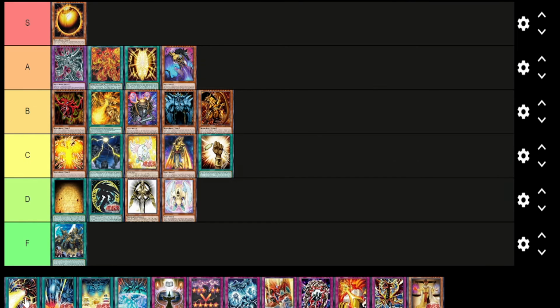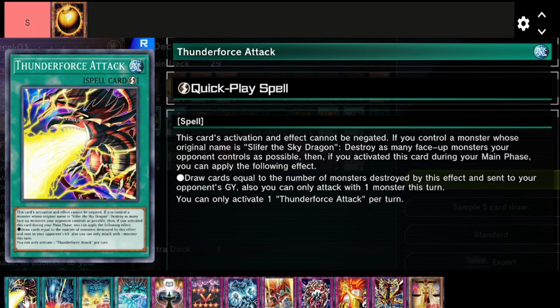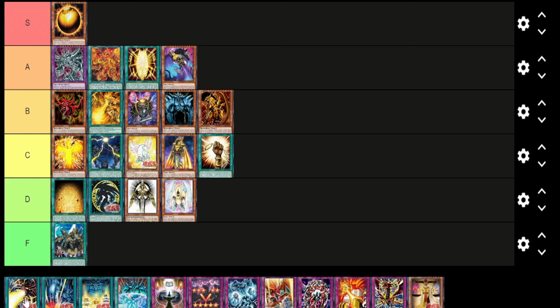Yeah, basically this card is, I'd say, just okay. It's similar to the Blaze Cannon card. It gives Slifer the Sky Dragon the following effect, and it can't be negated, which is really cool, just like the previous card. Basically, you can destroy all monsters that your opponent controls, and then if you activate this card during your turn, you can draw cards equal to the amount of cards that you destroyed.